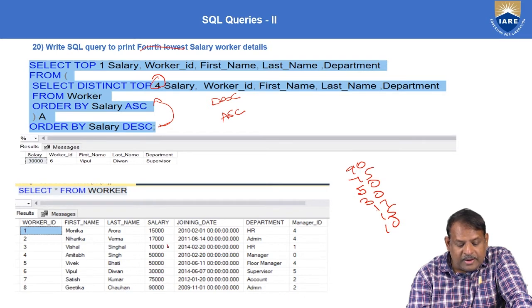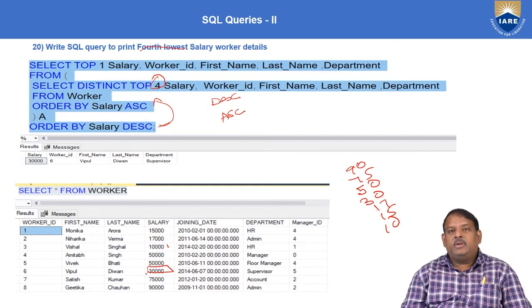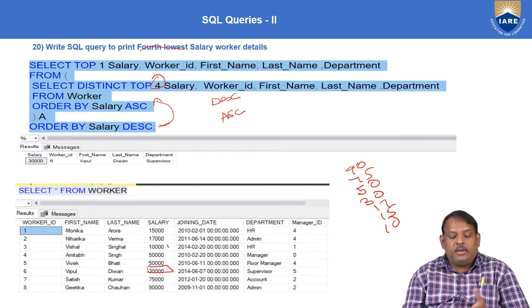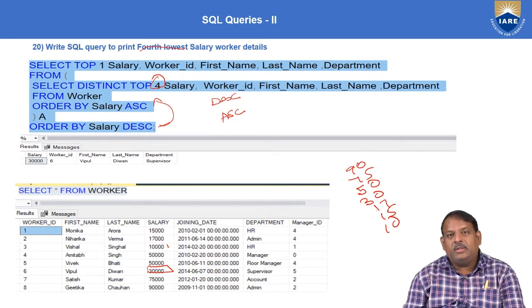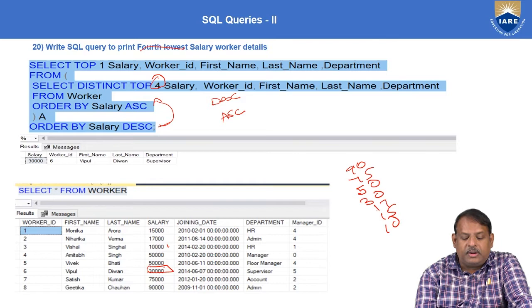So 10 is the least salary, 15 is the second lowest salary, 17 is the third lowest salary, and the fourth lowest salary is 30,000. We should be displaying this 30,000.